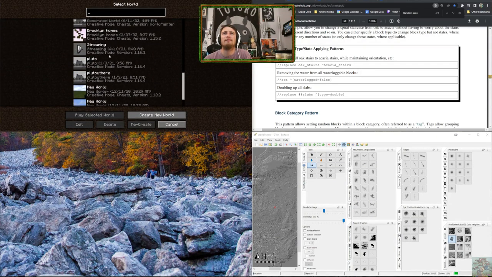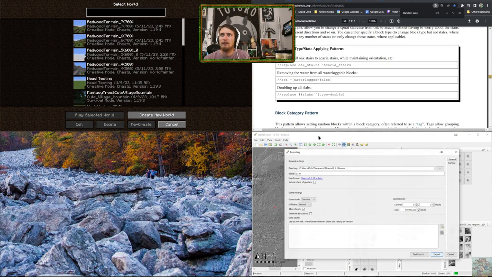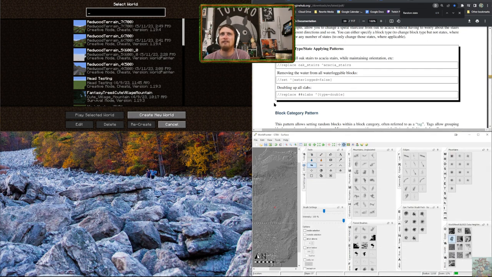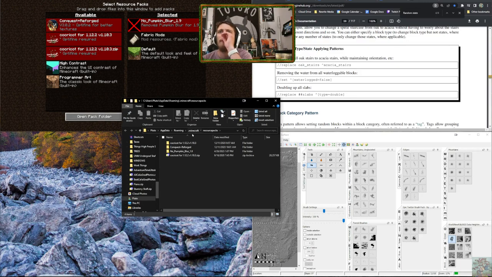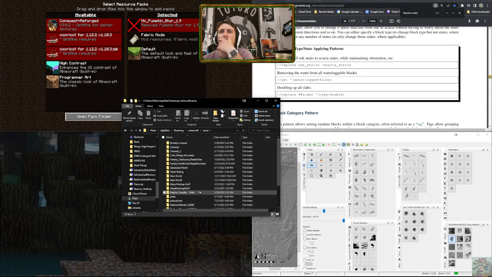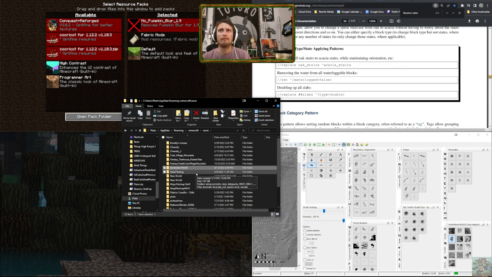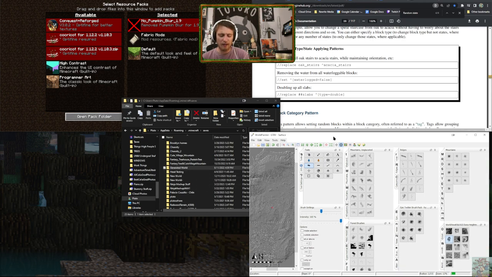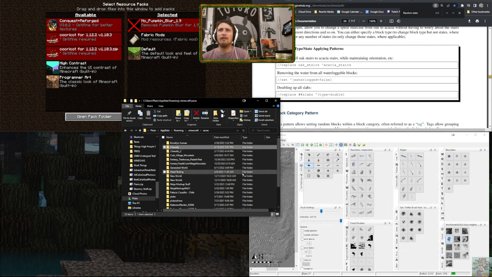Okay, where is it now? What? Did I... Hold on. Where did I save it? No, 1.19 saves. That should be in here then, right? Wait. Open the folder real quick. Minecraft... Saves... Did I? Wait. No, it should be called GTAV. Where the hell is it?